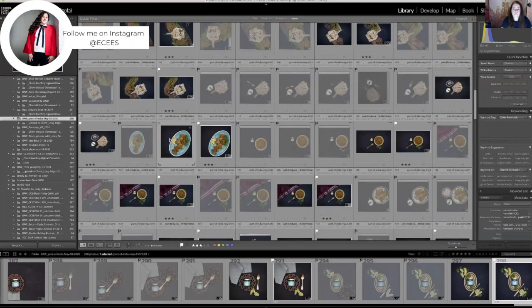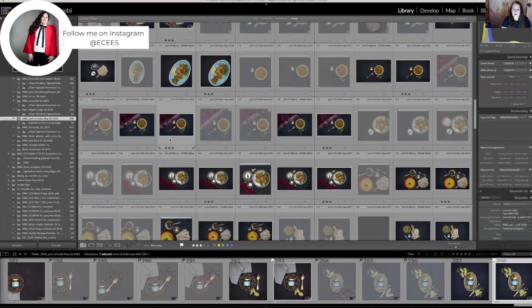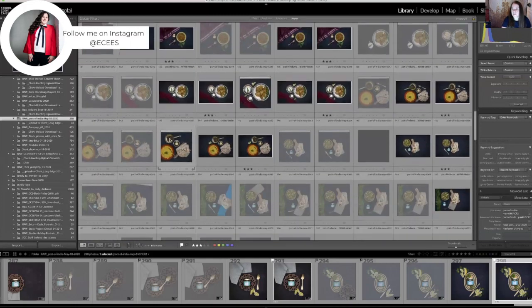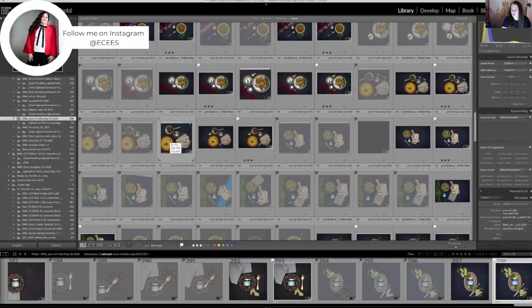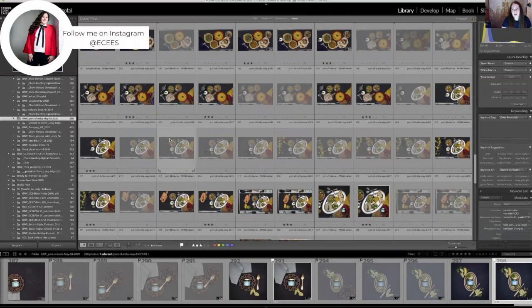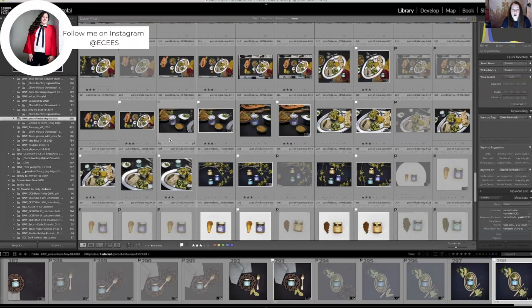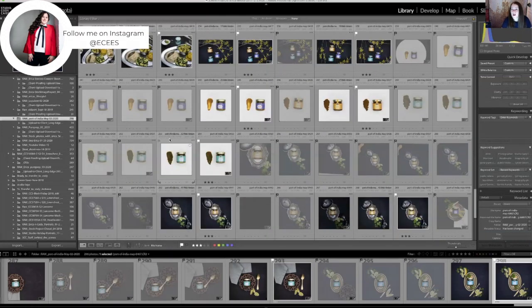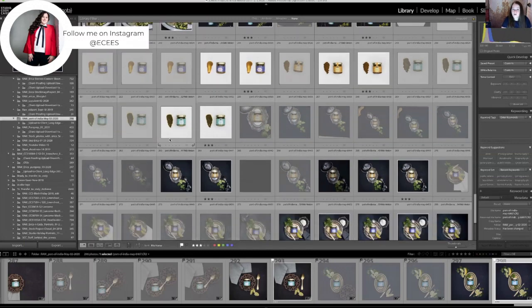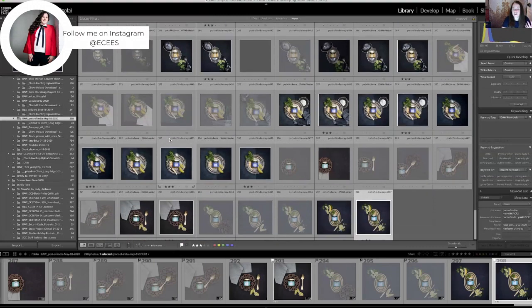I'm not a retoucher per se, so what I do typically is I just enhance and make everything pop and saturate the colors. I give it more of a direction and a point of view, and just clean it up to really make the image beautiful. So if this is the kind of editing that you're looking to do, and not spend hours upon hours in editing, but really just take whatever you captured and be able to enhance it, this is what I am going to show you today.